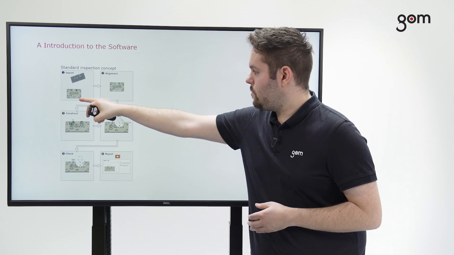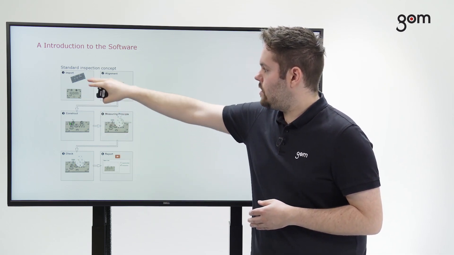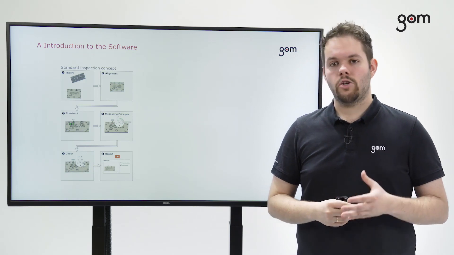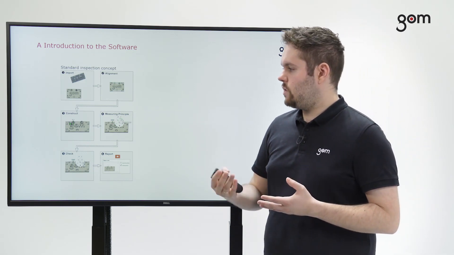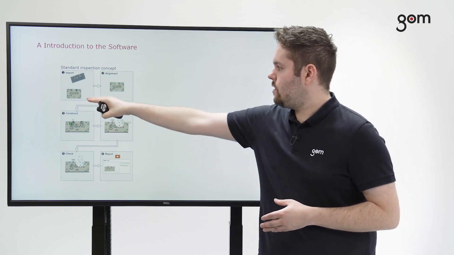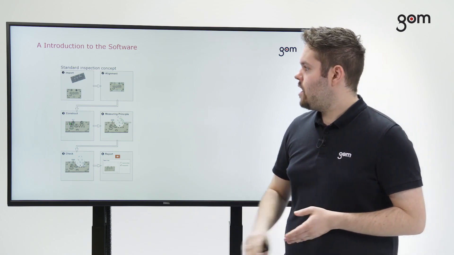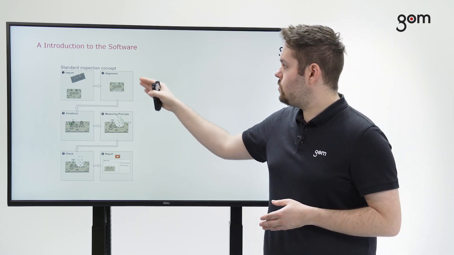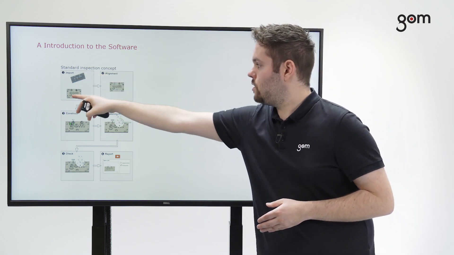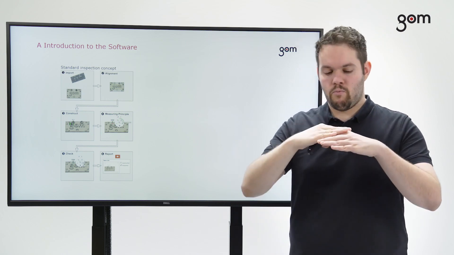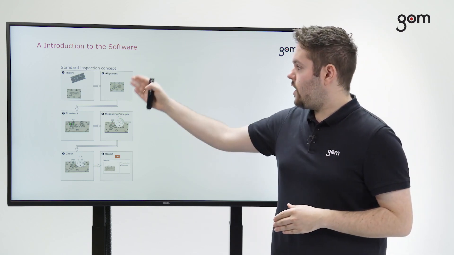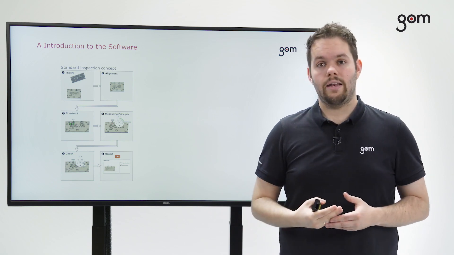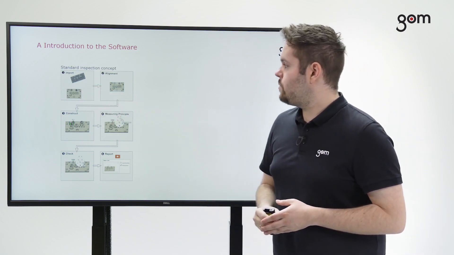We have the CAD data depicted in beige and the actual measured mesh depicted in gray. When you import your data, the project will automatically align its coordinate system to the CAD file, so the CAD file will be perfectly aligned to your project coordinate system, but the measured mesh most likely will not be. So the first thing you have to do is align the actual mesh to the CAD data, bringing them to about the same position — you can also define how that should be done — and once they are aligned, you can go ahead and inspect the differences.